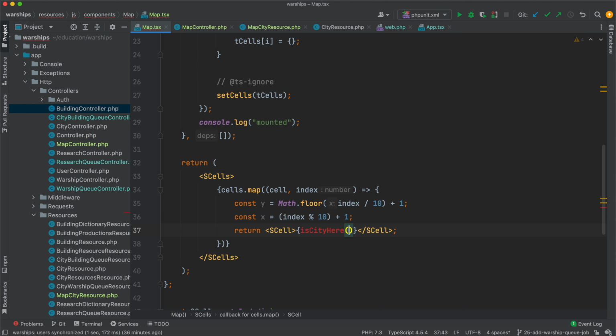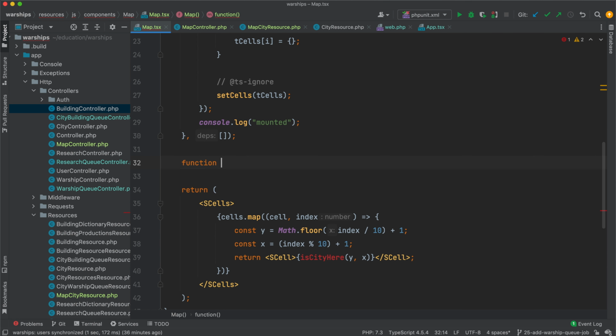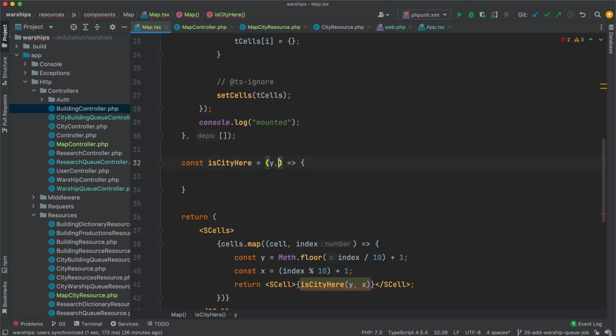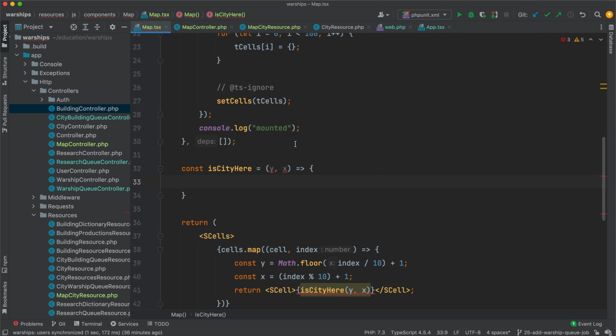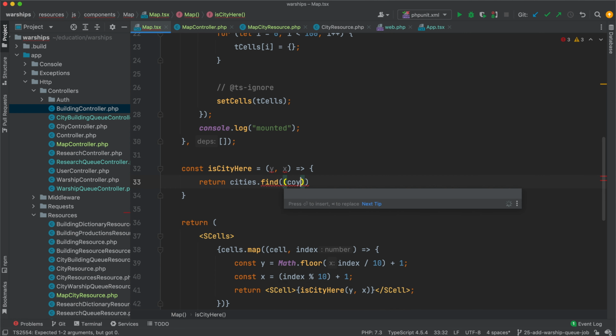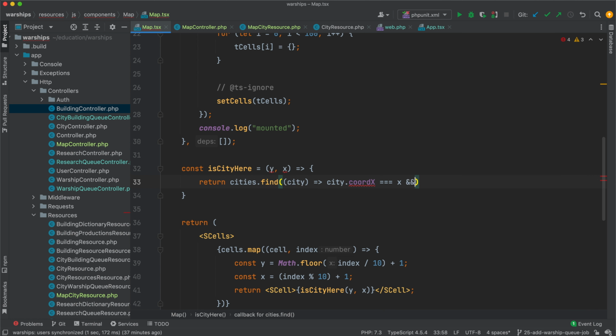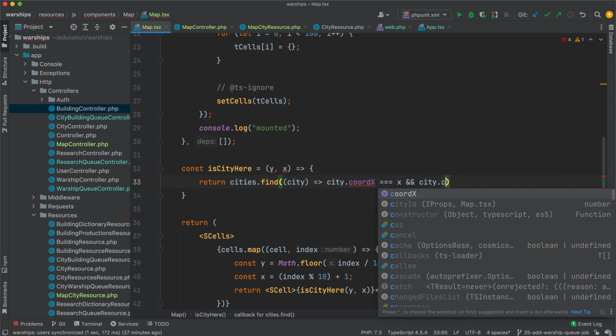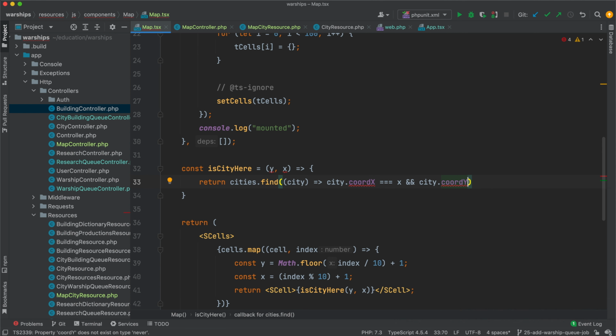Yep, we should make some function like here, and we should send parameters like here. Yep, and we should define this function yx. Yep, and we should return cities find city, chord x equal x, and city chord y equals y.